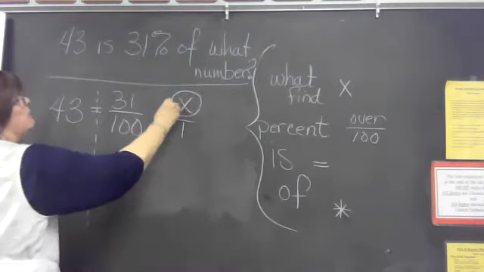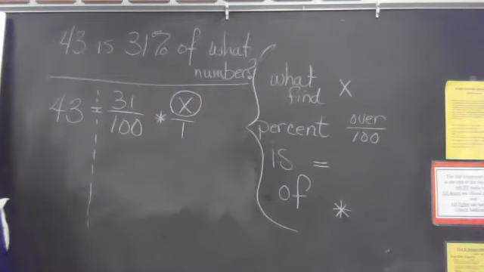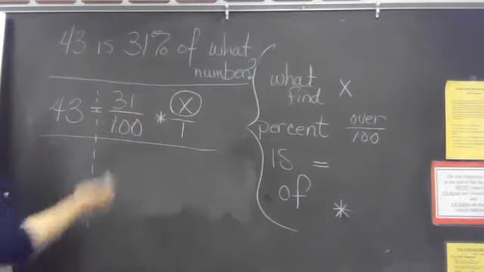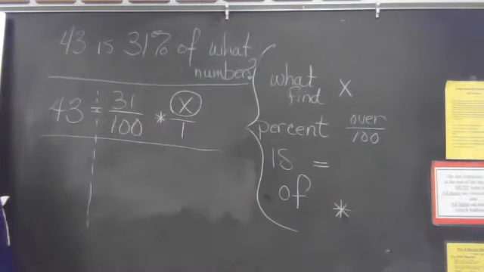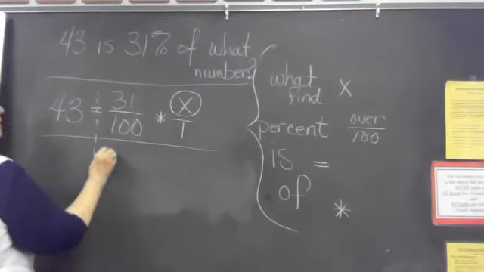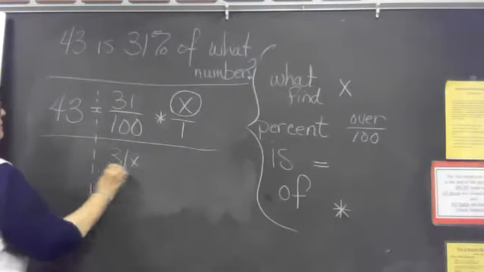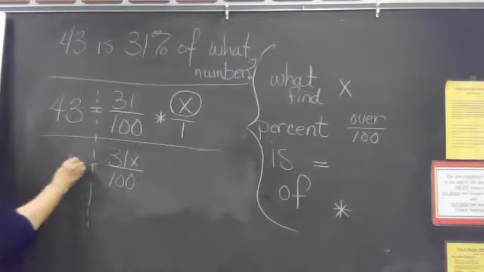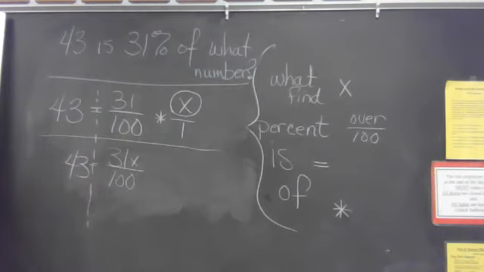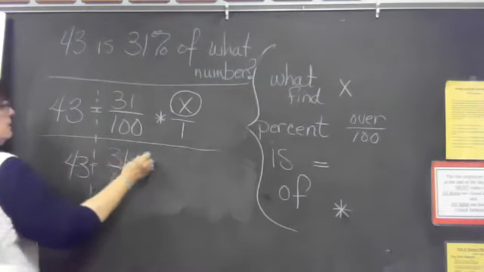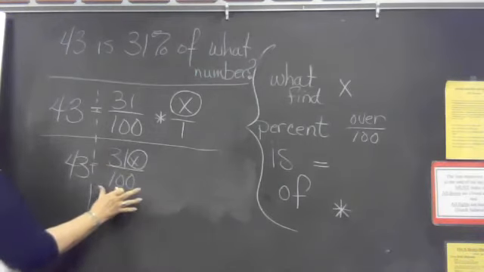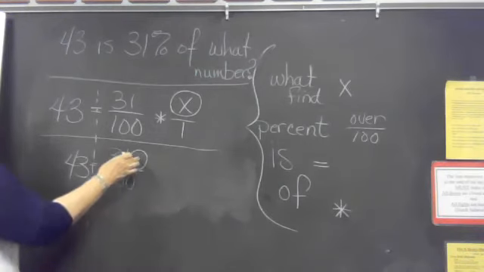Here's our variable. So we've got a little bit to get rid of. Now, you can do what you want to here, but I want to get this all together in one fraction. It'll make it easier for me. So I'm just going to multiply the top, 31x, multiply the bottom, I have over 100, equals 43. That's better for me. Okay, here's your variable. We put our line down through the equal sign, so we're going to focus on this side of the equation.